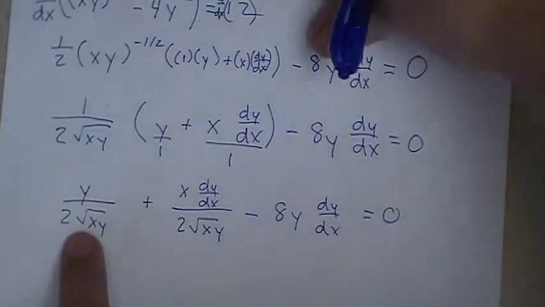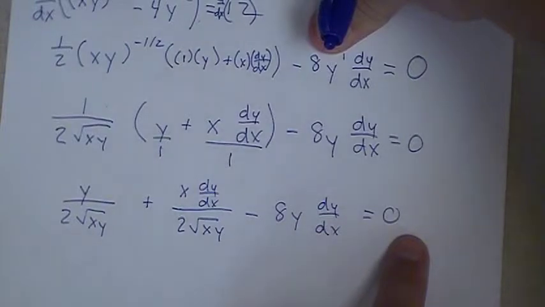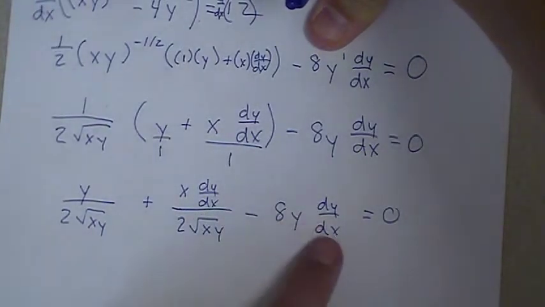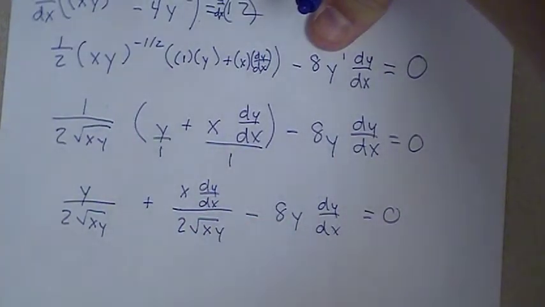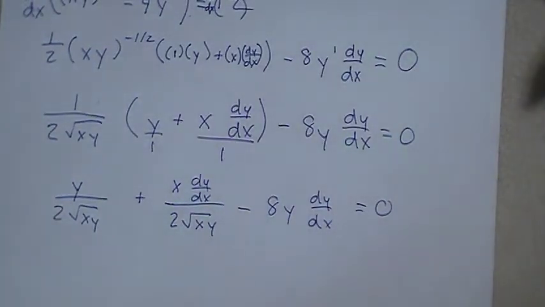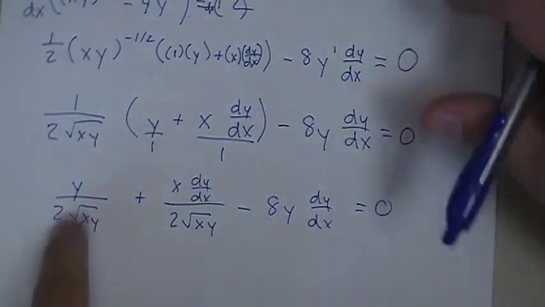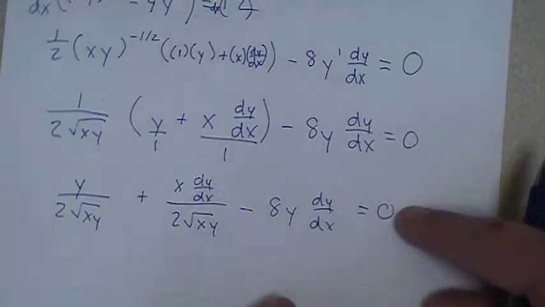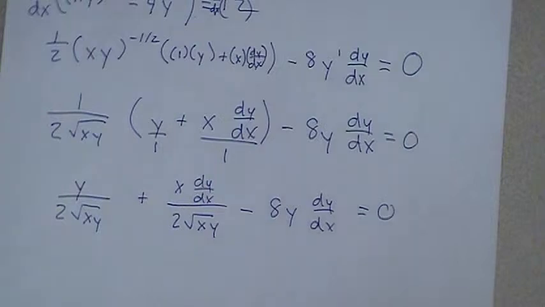And it's still equal to 0. At this point, I could subtract this from the other side of the equation to move it across the equal sign. I could then factor a dy dx out of the remaining 2 terms as a common factor. I could divide by whatever's in that set of parentheses, and then I'd have my derivative. Now if you're thinking through those steps, if we move this over here and then we divide by something else, we're going to have fractions within fractions, and typically that's something we don't like to see happen.